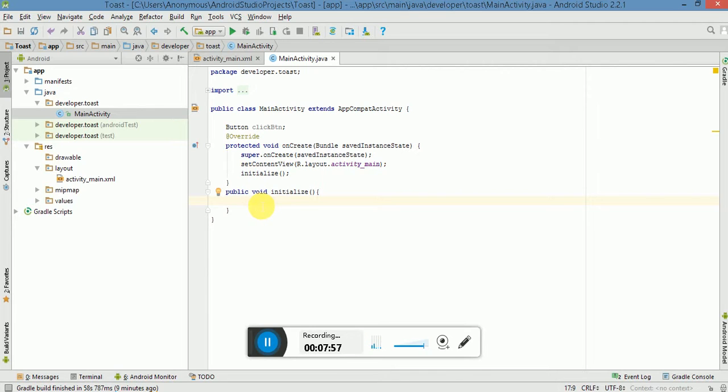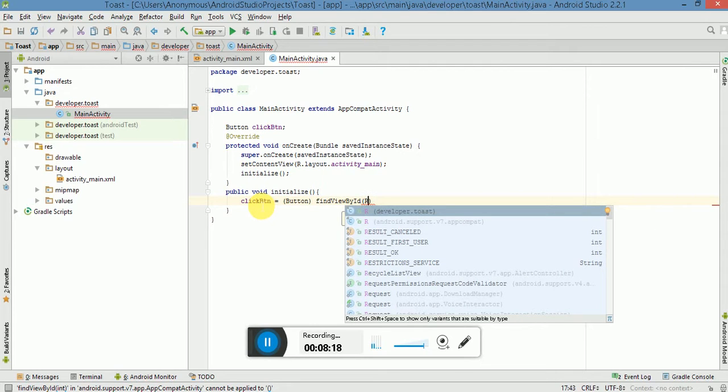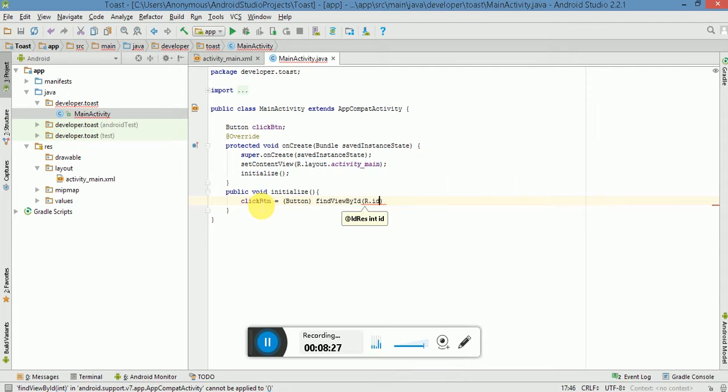Right now we are just using a button, so let's first use that button ID within our application. This is some of the syntax within Android app development: findViewById. We have to find the UI component ID, which is a button. As I told you, we are using the button ID now because it's more important: R.id.click. Now we have referred or linked our UI component within our activity class.